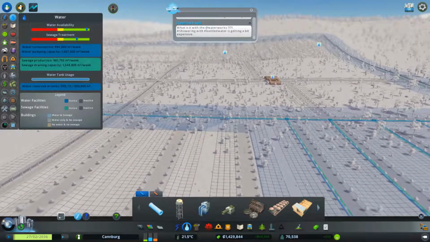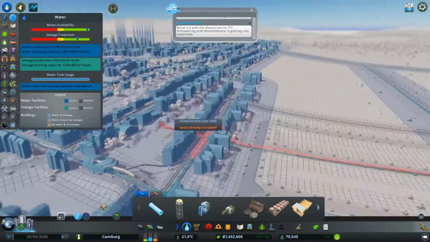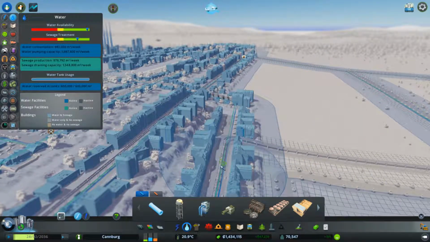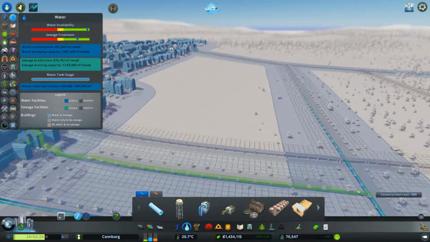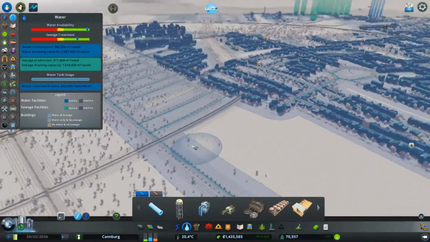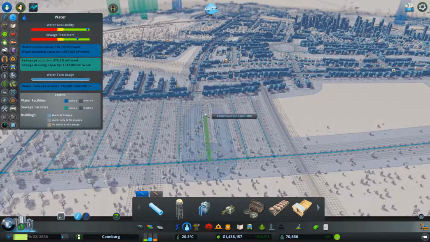Right, okay, let's fill... More pipe work, more pipe work. Let's fill that bit in. Let's fill that bit in. That should have... Okay, apart from that road. There we go.